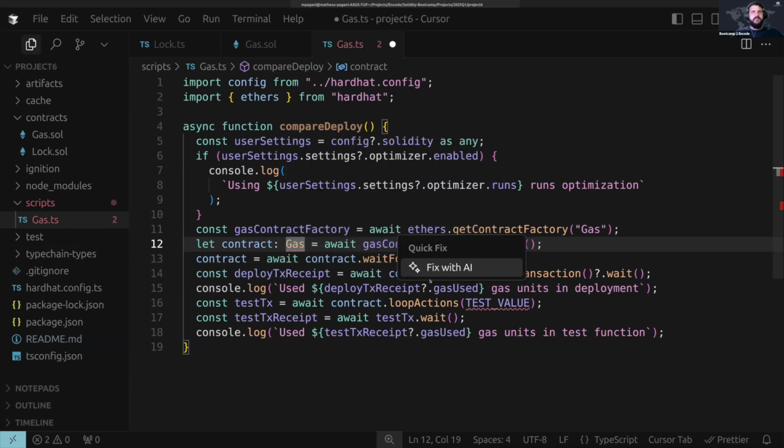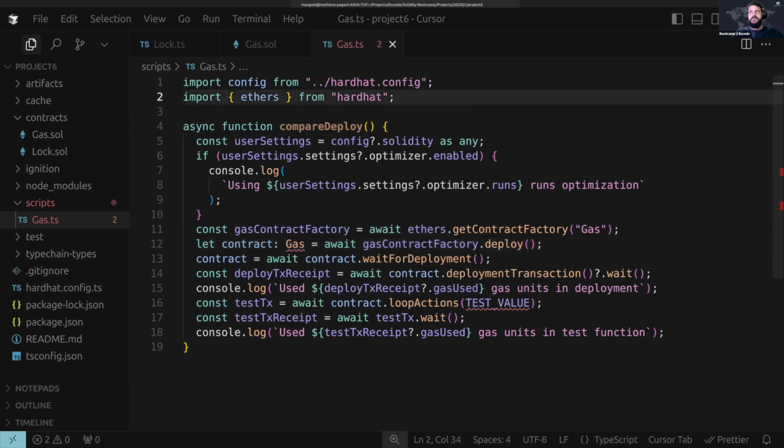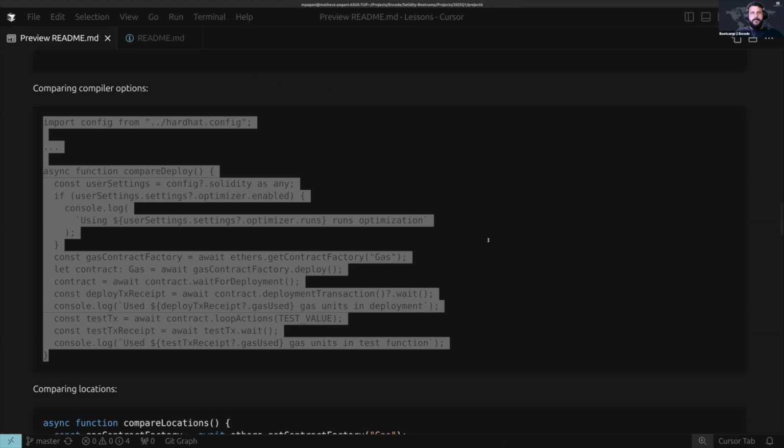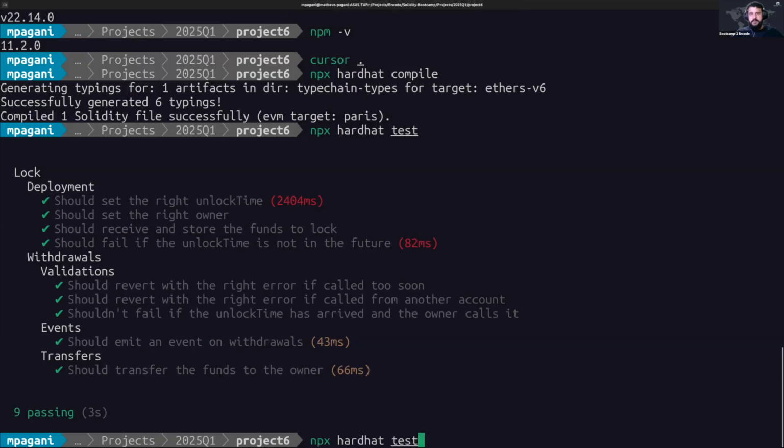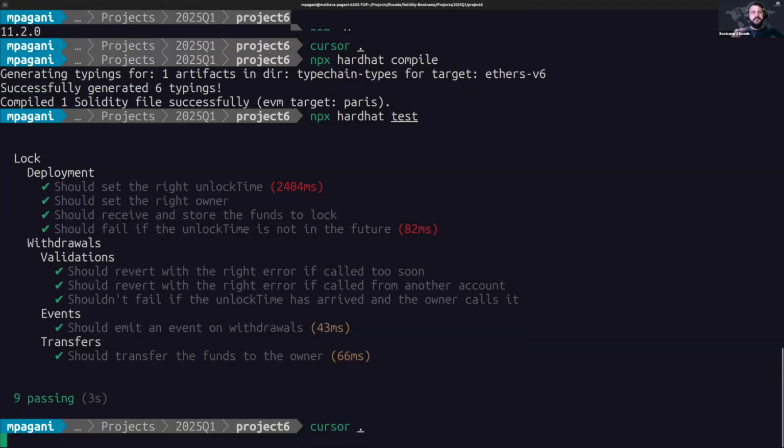I had a quick fix for that in the past. Let's see what happened. Maybe I need to open it again after I compiled. Because this is something that IntelliSense should give you. You can import this Gas smart contract from typechain-types.